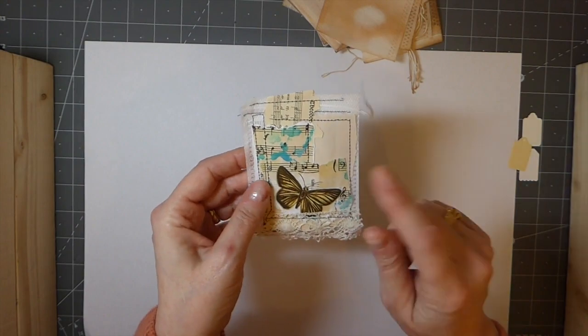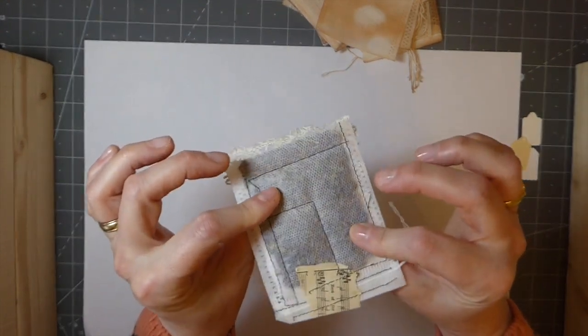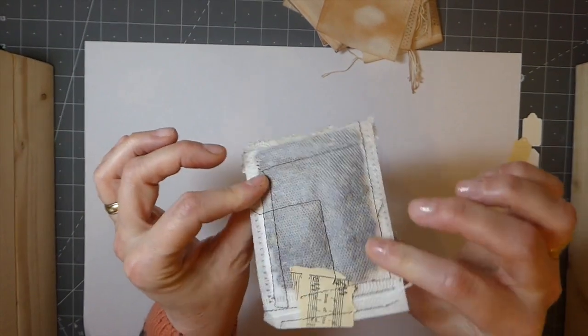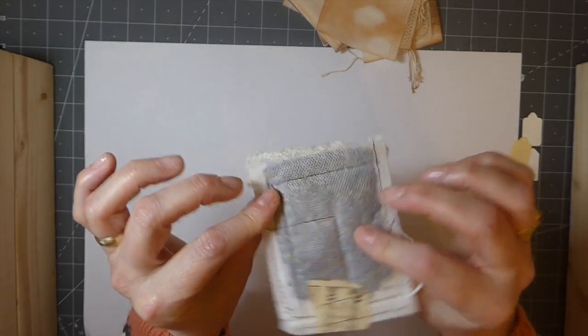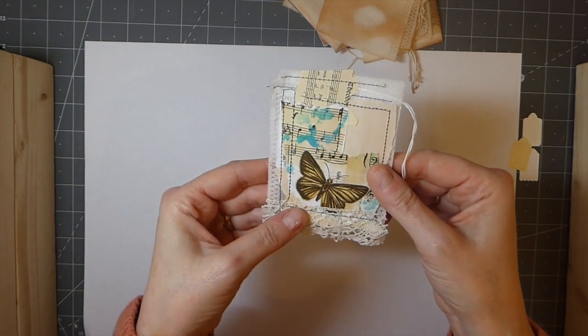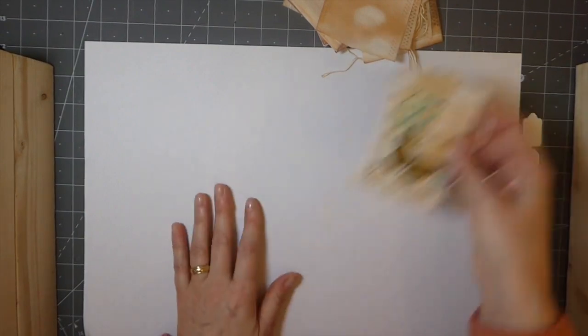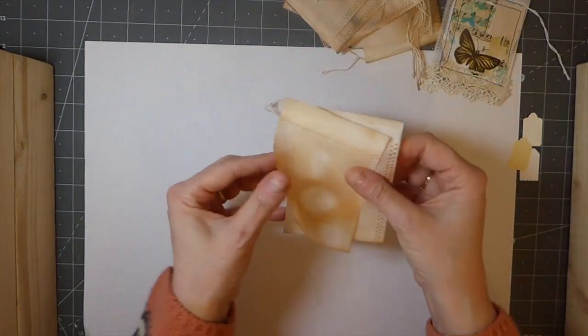I did find with this one I put too much lavender. I always do things in excess, so I don't need nearly as much lavender. But yeah, let's just get started. A couple of these I made, well, I don't know how. We'll see how we get on.